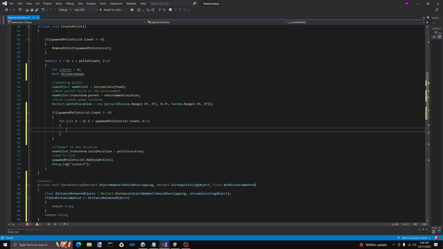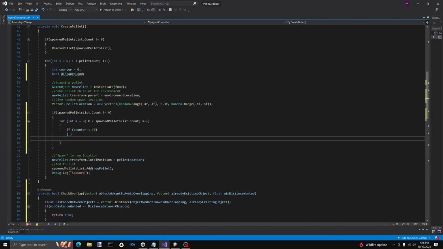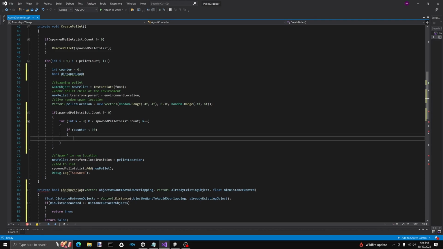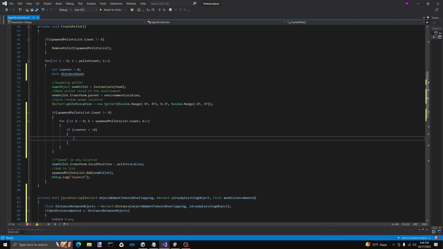Inside of this loop, we're going to have a counter going, so that we don't end up going for infinity in the event that we can't place a pellet. Because that's never good, unless you want to crash the program, in which case just remove the counter and spawn enough and you'll be good.